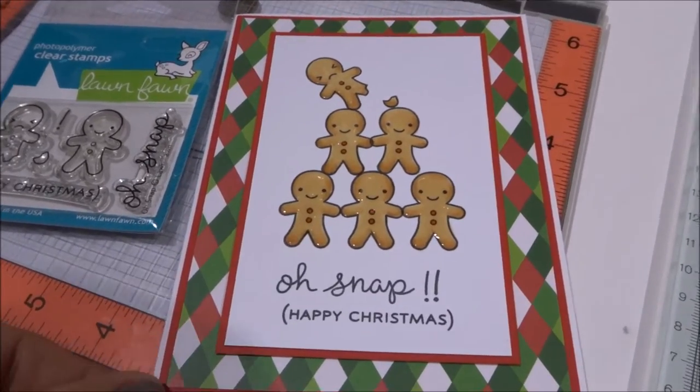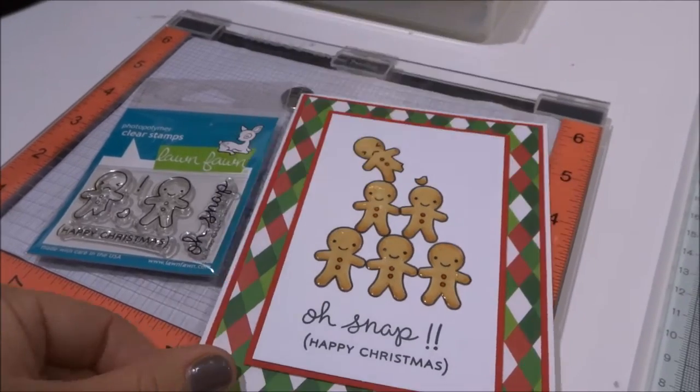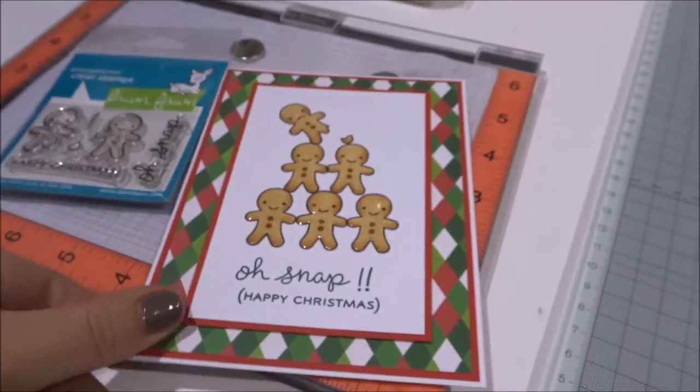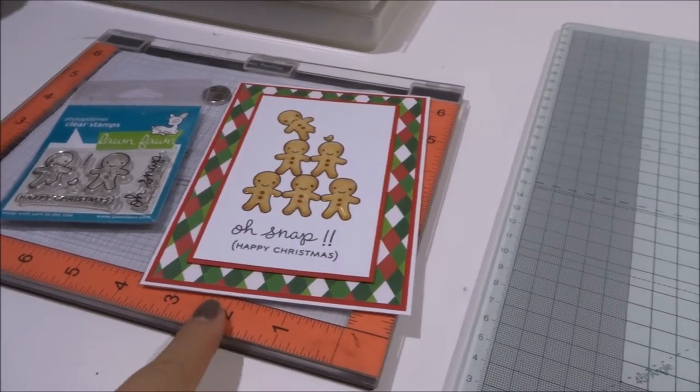I can't hold it up, or I might be able to, the glossy accents are still wet, but this little gingerbread man with this stamp set, the little Lawn Fawn stamp set, is such a cute card, I really, really like those. But yeah, wet glossy accents. I need to get a photo of that and put it up on Instagram.